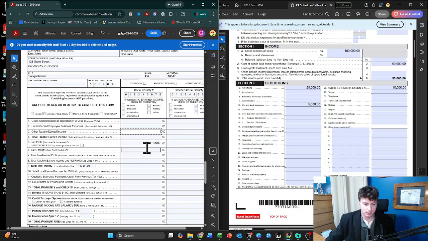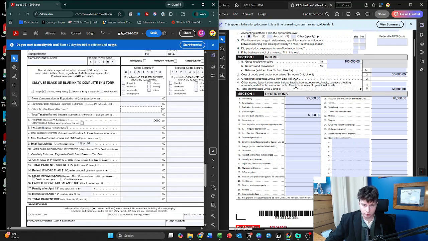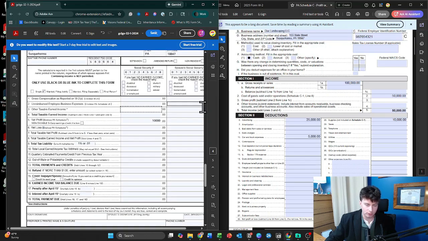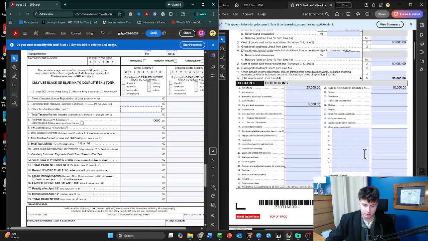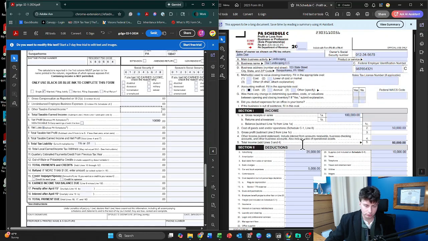And what you're going to do is, when you go to file this return, you're going to attach or enclose, as it says right here, this PA Schedule C, as well as any other information that would apply to this return. So pretty much any sort of state information that you get regarding your business, you would attach to your Pennsylvania local earned income tax return as well when you go to file that. So then you would come down here to total taxable net profit, subtract line 6 from line 5, and we would take the $10,000 there and just enter the $10,000 throughout the rest of it.